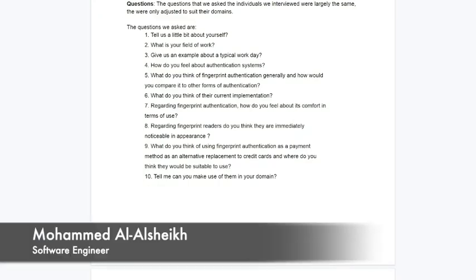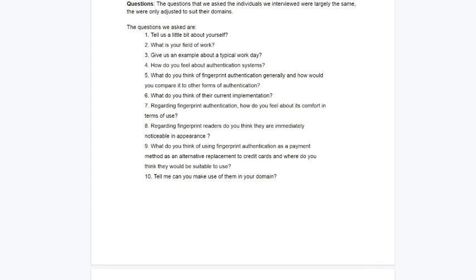To extract the requirements, we asked these following 10 questions to 3 users: an expert user, an experienced user, and a novice user. We found that their main concerns and desires were similar. The main concerns were regarding usability and security. They wanted a simple application to carry out the transactions, and they wanted it to be secure. We focused on usability, and we also focused on security to some degree.